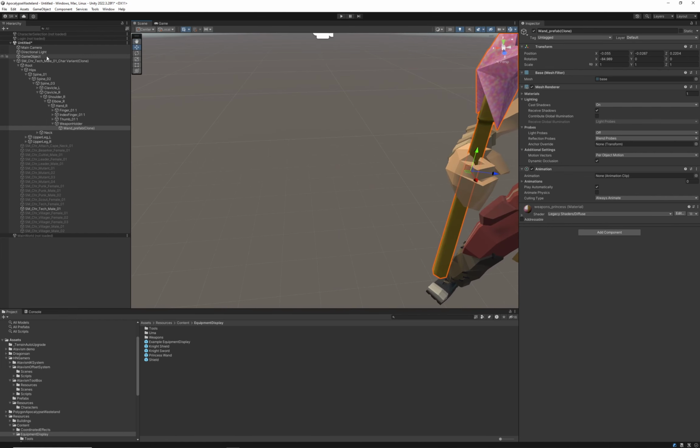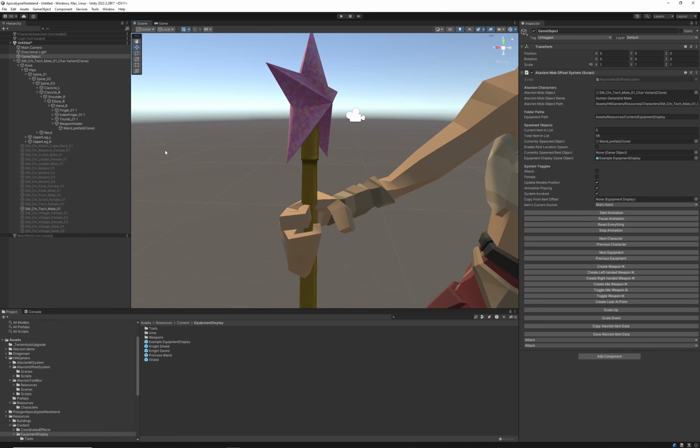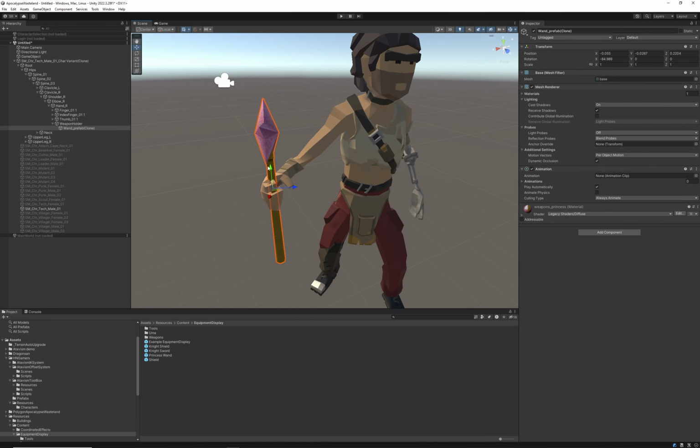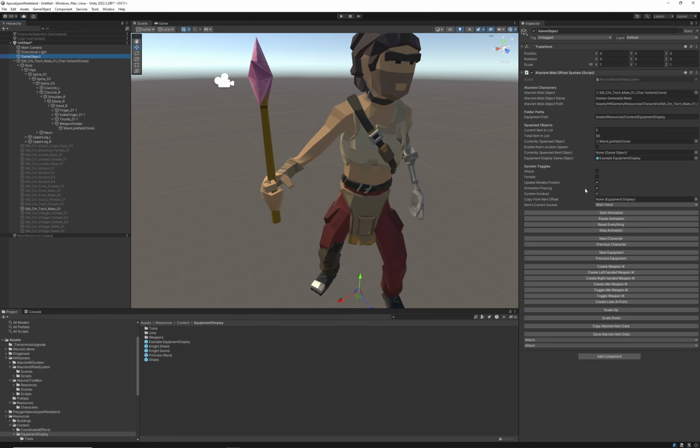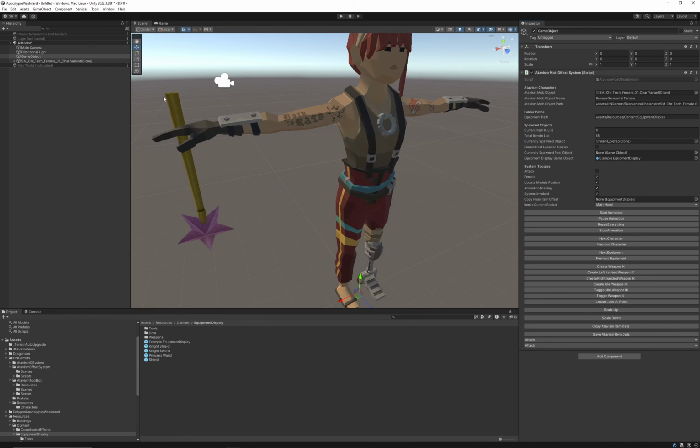So at this point in time, what I've got is I have rotated it to the position that I want it to be. Maybe I want it a little bit up. There we go, because this is a wand. So I'm going to click Save Atavism Data. And now when I click Next and Next, it should reappear back in his hand. And you can go back to the girl, and you can see it's rotated incorrectly on her hand.